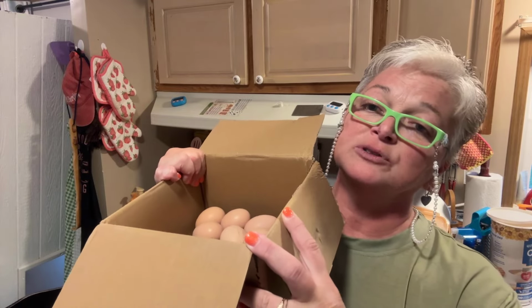I wish you guys lived closer, because we are getting almost 20 eggs a day. That's how many chickens we have. Sometimes it ranges from 18 to 20. But I wish you were here, because right now I've got seven dozen. We've been selling them, and we gave a lot away. You guys know how I am. I just usually give them away.